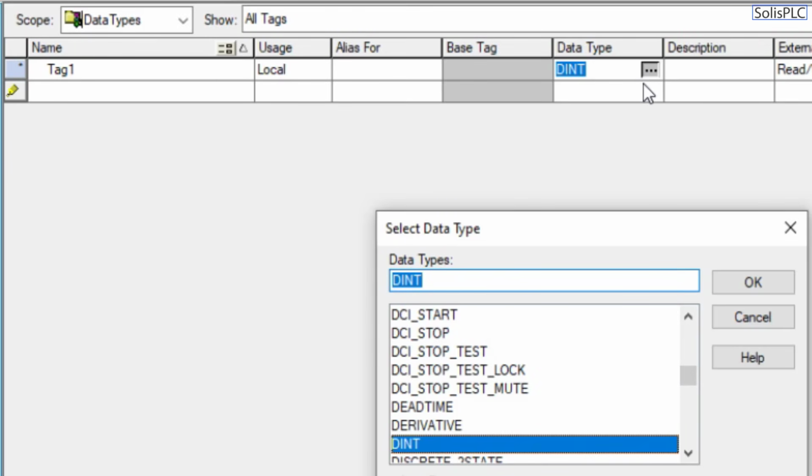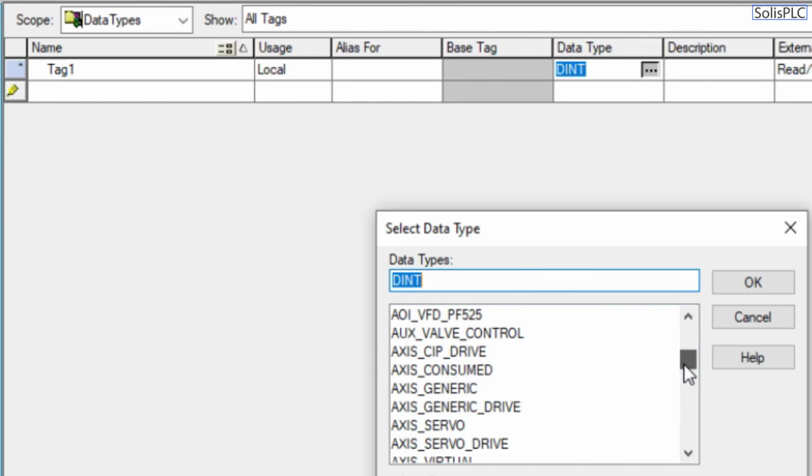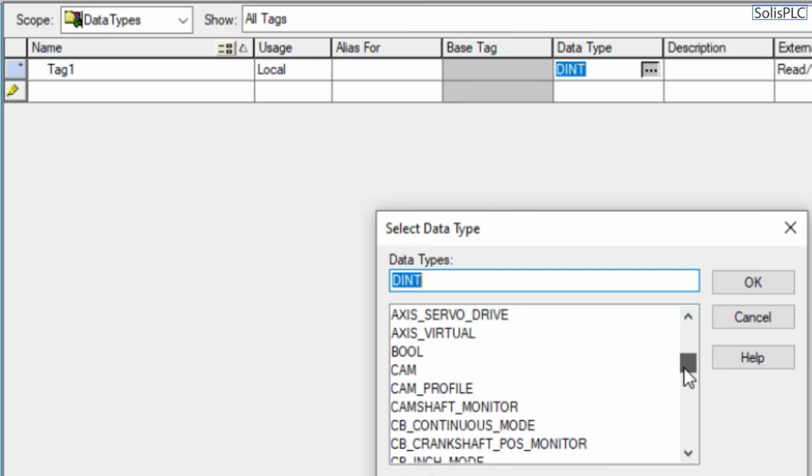If you click on this little square, you get to select what kind of data type your tag is going to be. These data types list all the predefined data types from Rockwell Automation, as well as your UDTs, or user-defined data types.